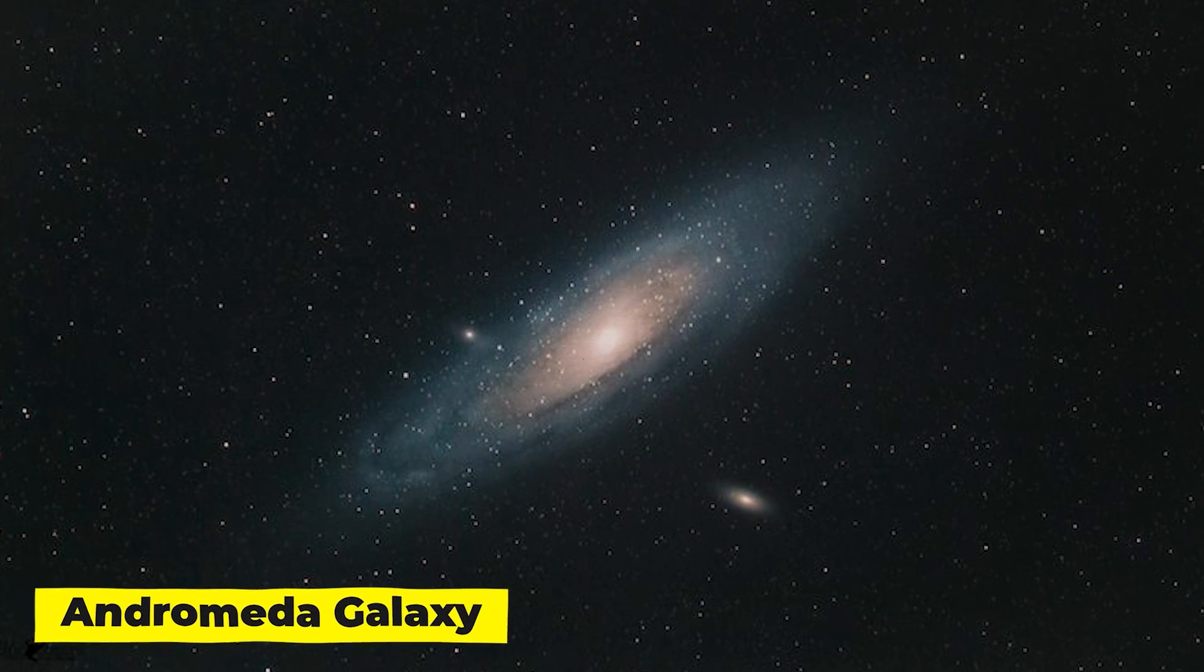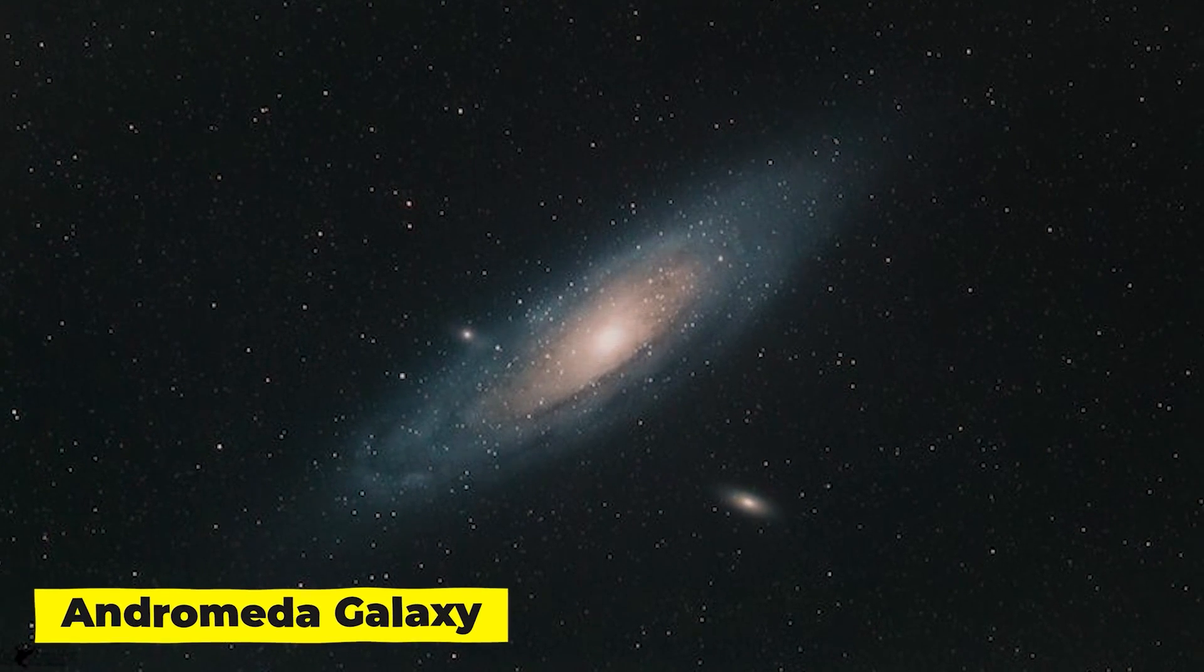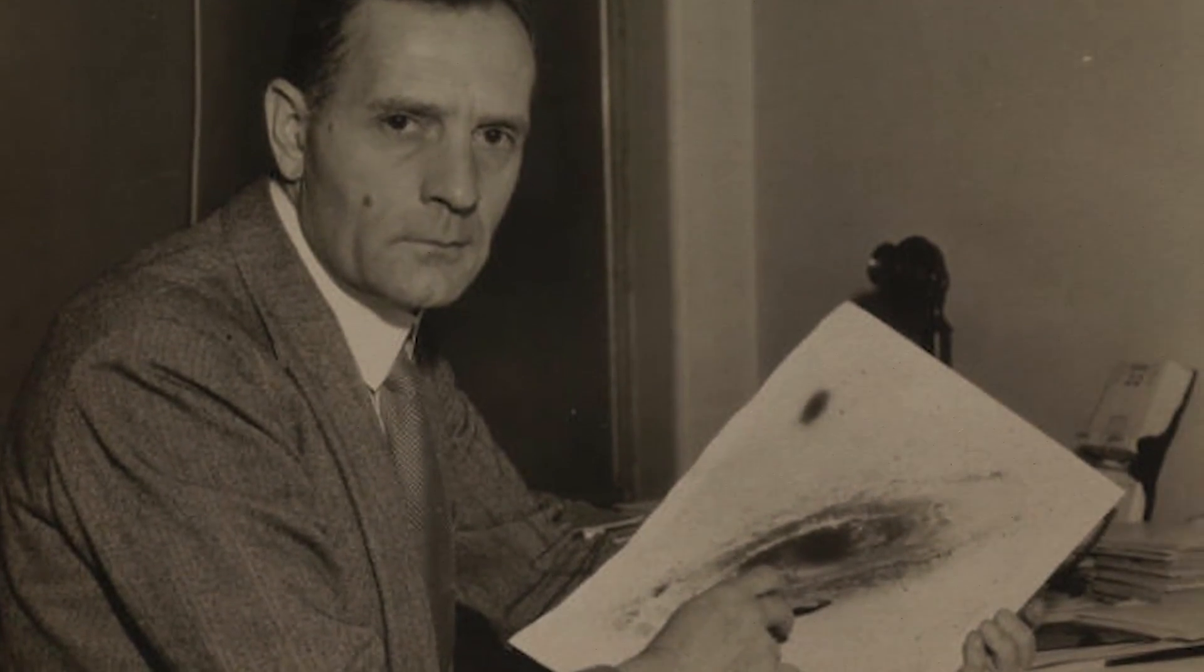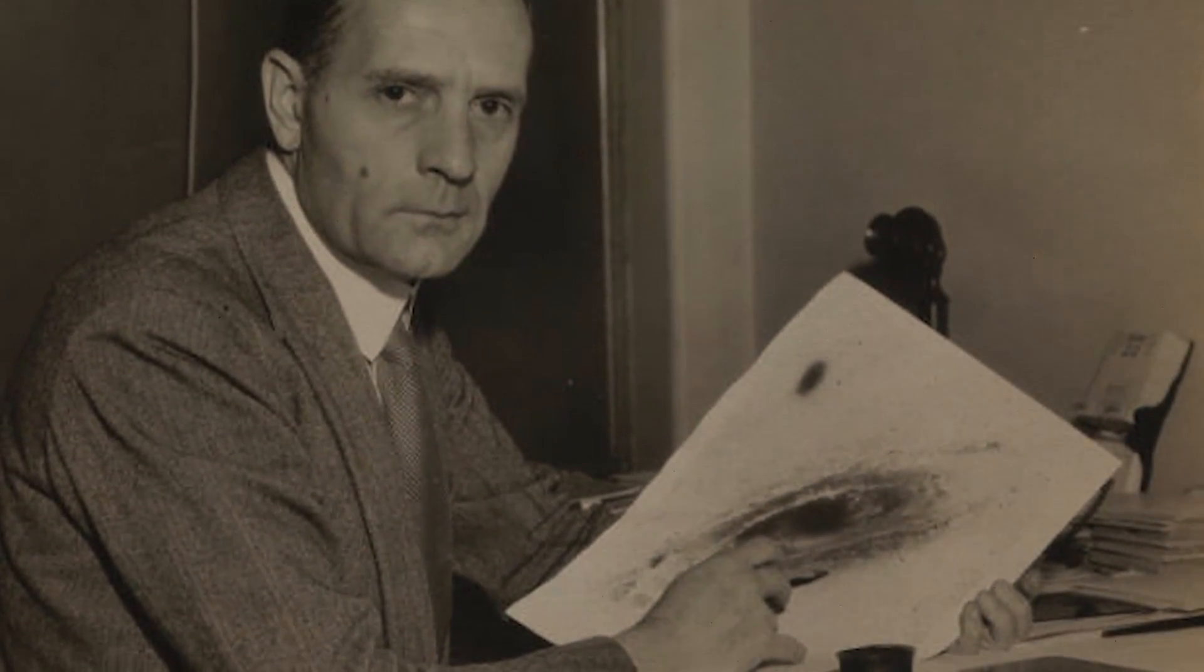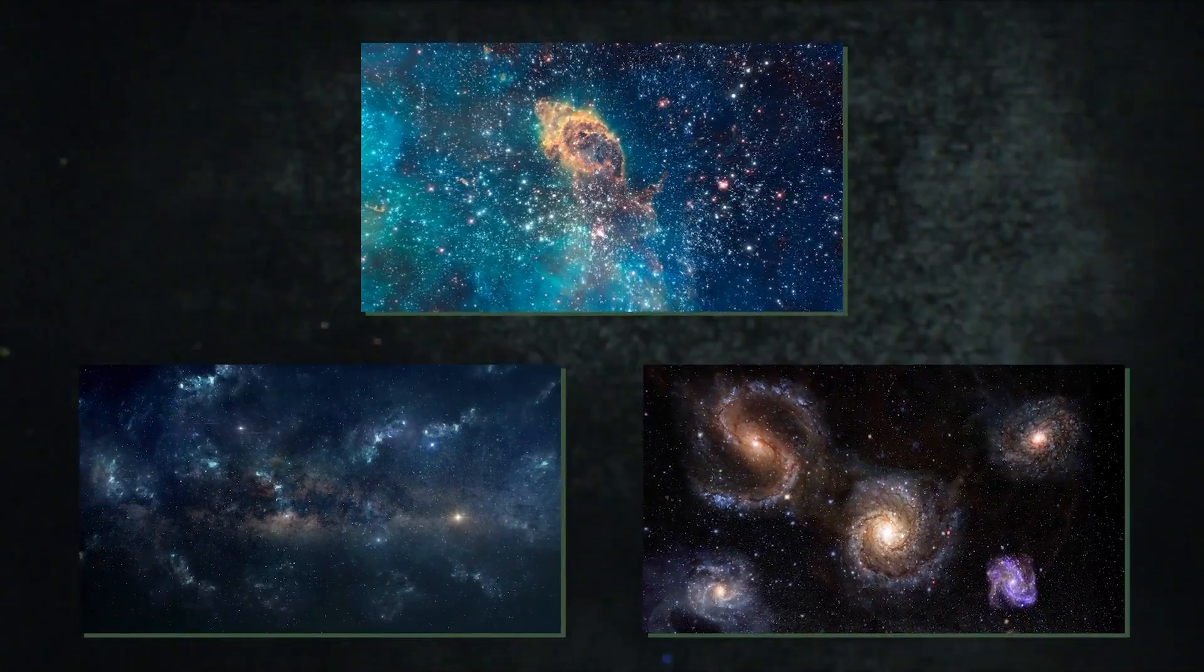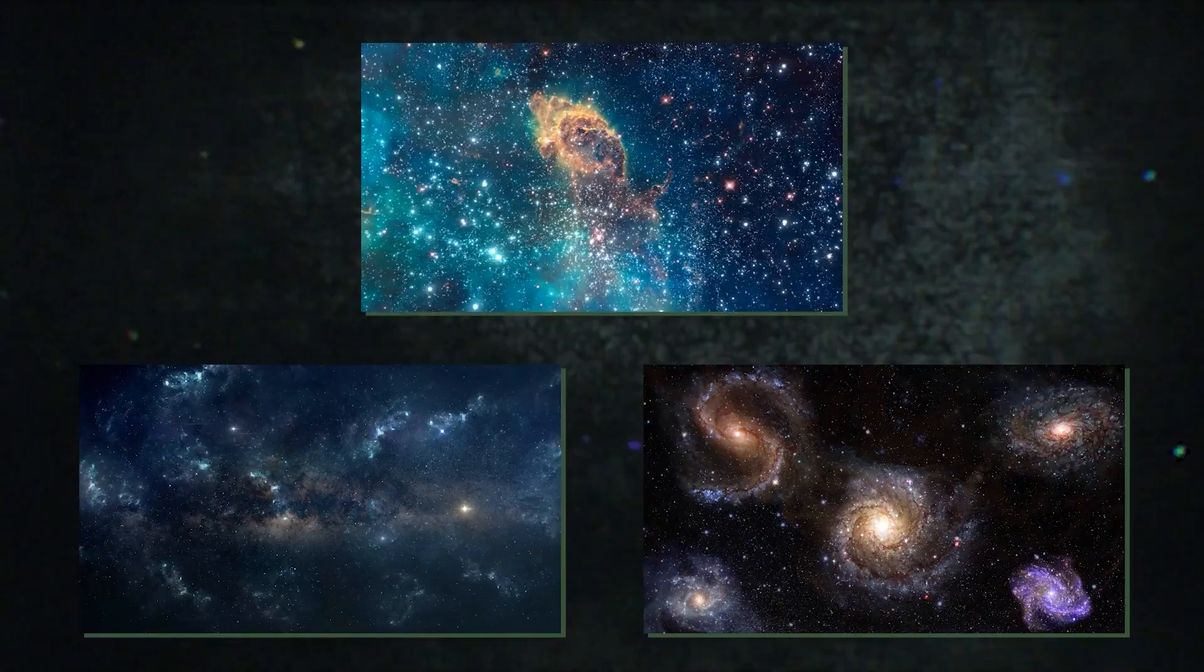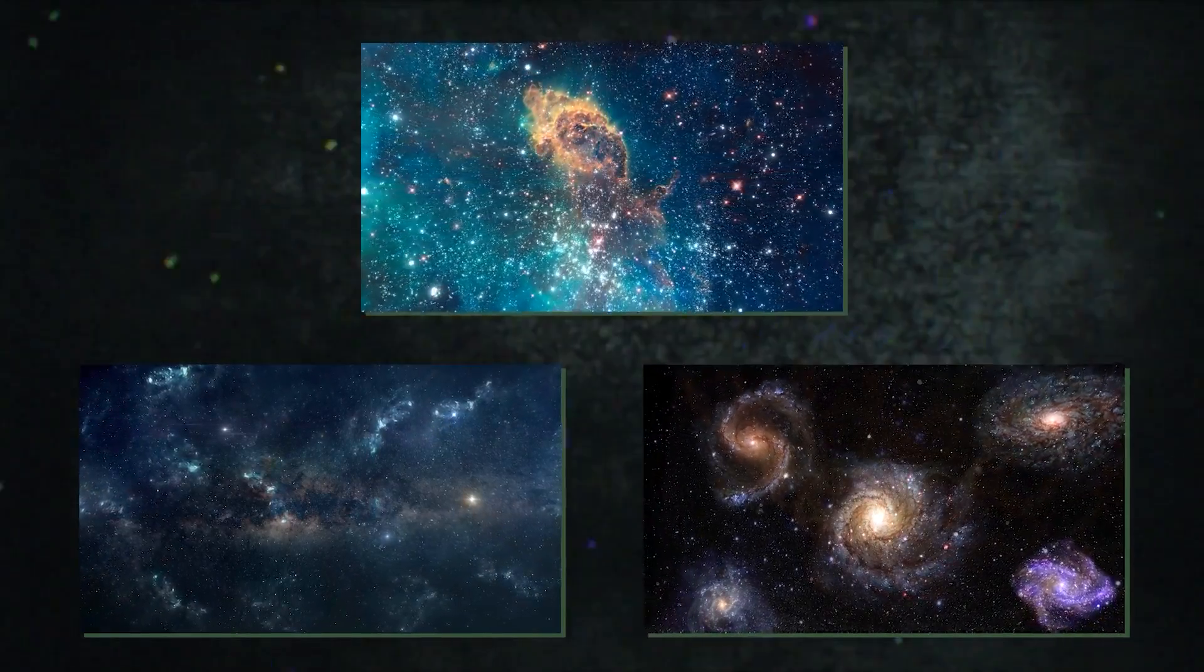Humans can see one huge nearby galaxy, Andromeda, with their unaided eyes because we live in the Milky Way. Edwin Hubble was able to see Andromeda's individual stars thanks to the constellation's closeness, which revealed the universe's true size. Our nearest peers would be much further away if our galaxy were in the Boötes gap, which would give us the illusion of being at the center of the universe for longer.